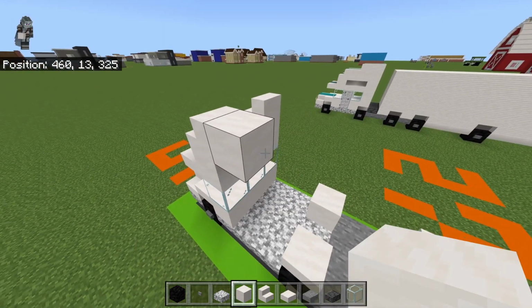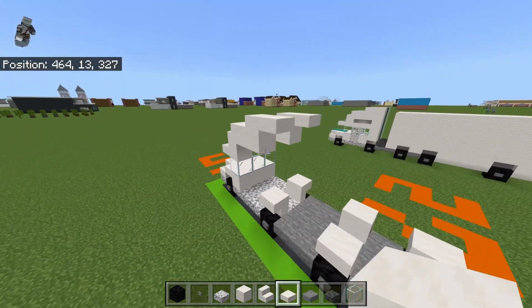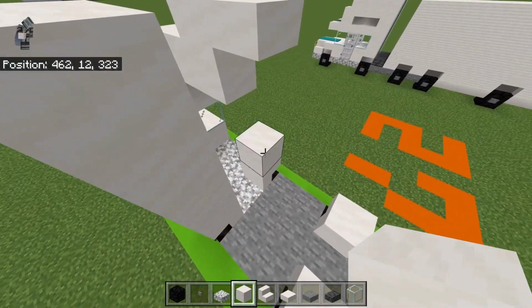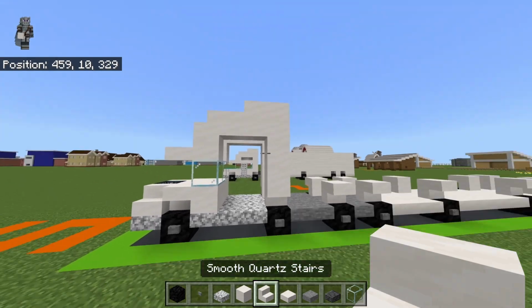You then want to go back with two blocks, up with a slab, and then back with a slab. And you can essentially take those back smooth quartz slabs and connect them down, and it should be in line with that block of coal there. Like so. You'll have a very nice archway here. It's not an archway, it's a big doorway.